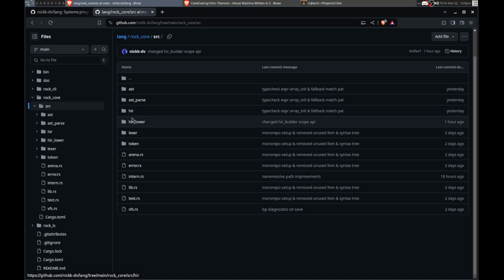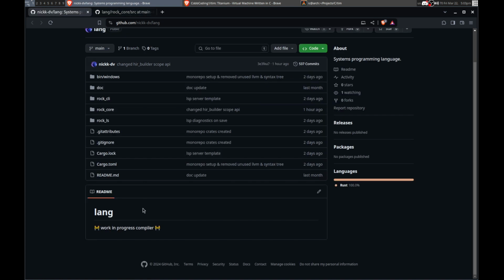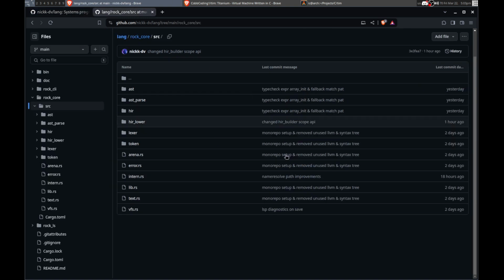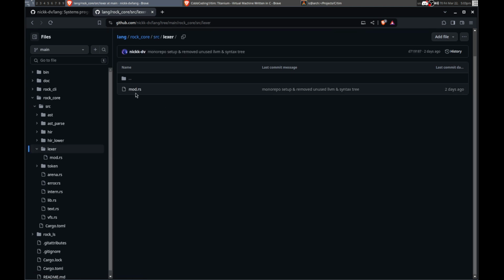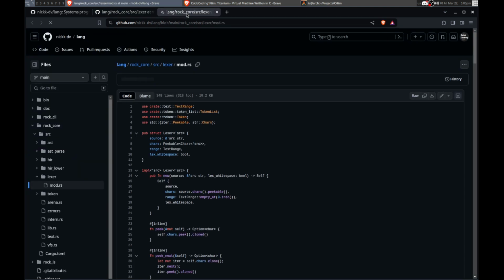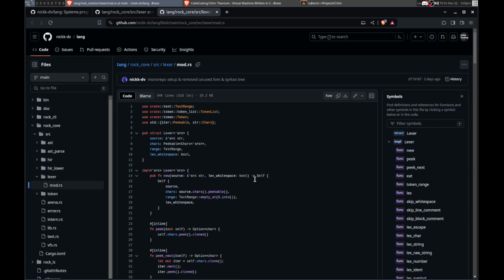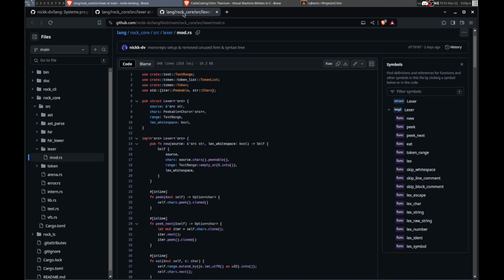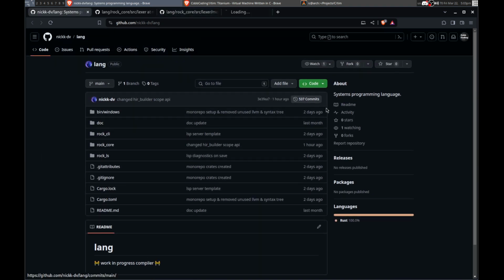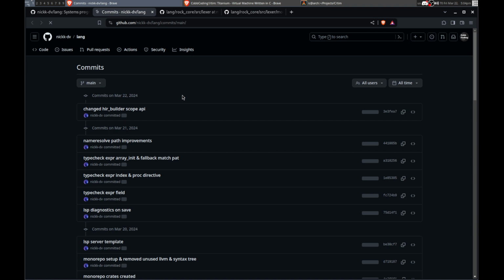Okay, AST, alright, so a lot of stuff here. Yeah, Arena. Let me look at this. Work in progress compiler, okay. I'm not gonna go through the whole thing, but I just want to look at some of the stuff. So let's look at that. All right, how long? Quite a bit. So in C++ without knowing anything about compilers. All right, nice. How long ago have you started it? 537 commits. That is quite a few.